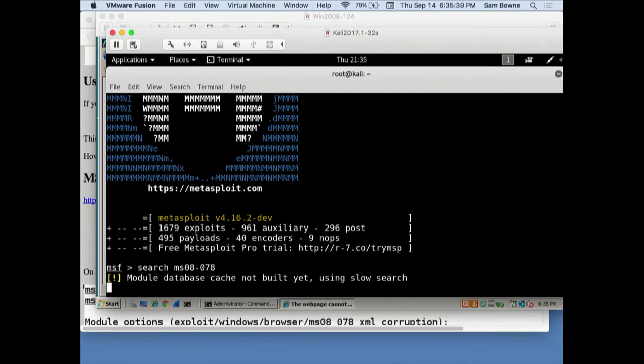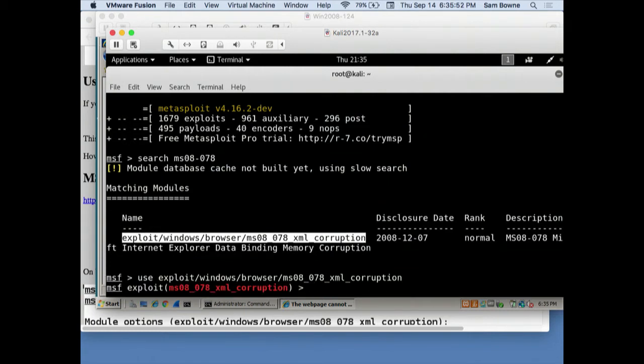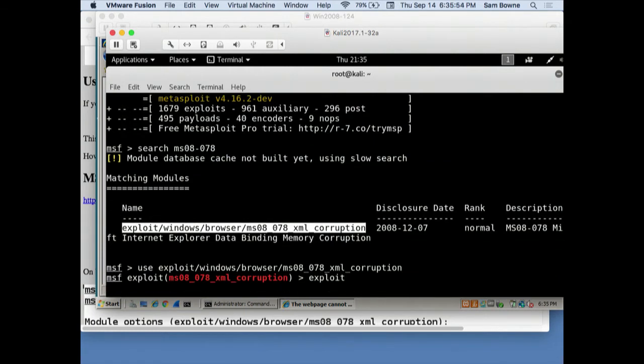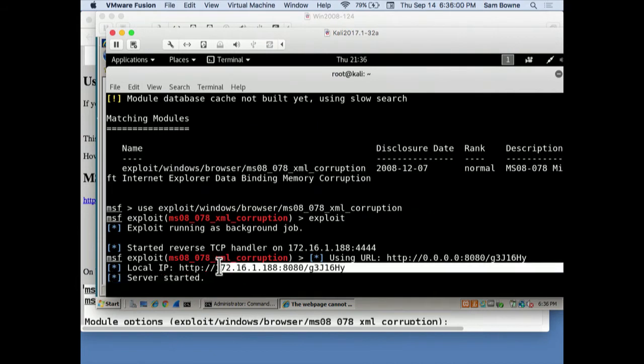Okay, so there it is. Use it. And I know I don't need to set any parameters. I'll just run the exploit. It'll choose a random name, and I don't really care. Okay, so there's my random URL.